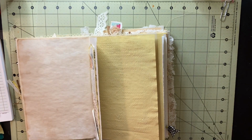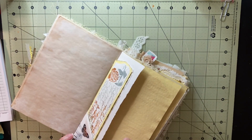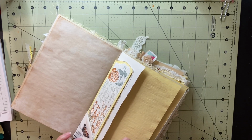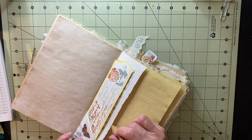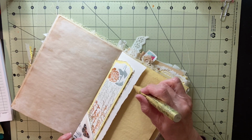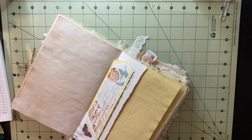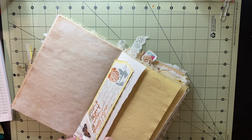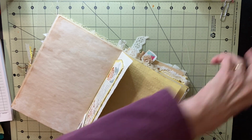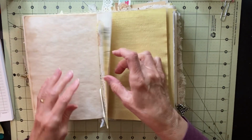that. Okay. I also think a little gold on the edge of this would be pretty, so I'm going to just do that real quick. Just a little bit here and there. Like it's worn and the gold leaf has come off. And I wonder if I can do a little bit there. Very little bit. Okay, I think I'm going to say that one is done. Turn it straight where you can see it.